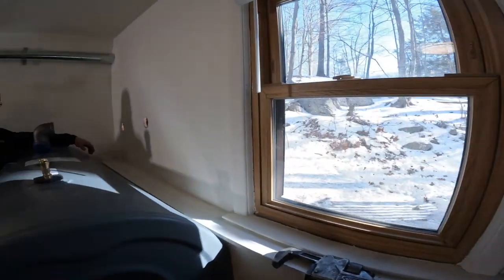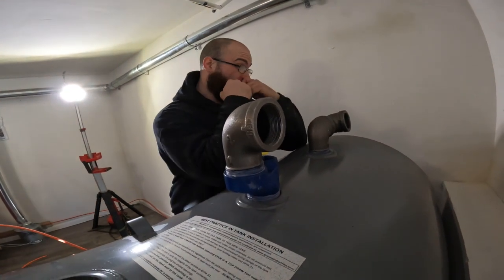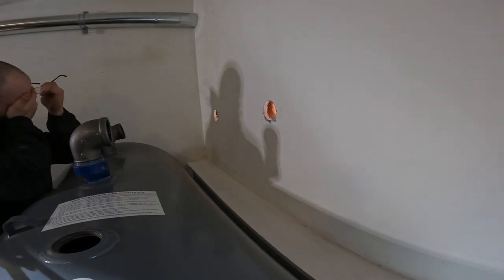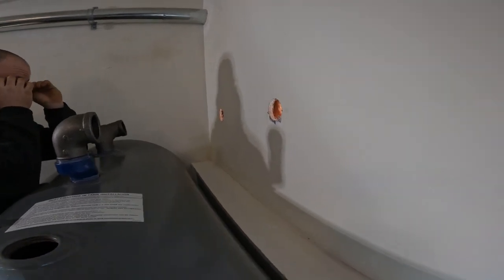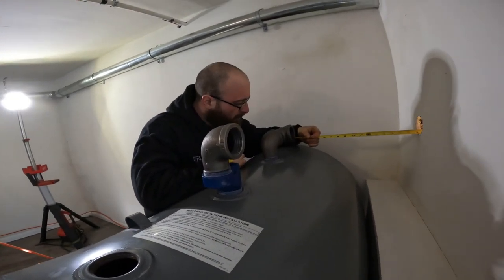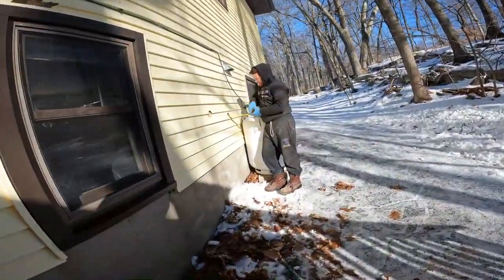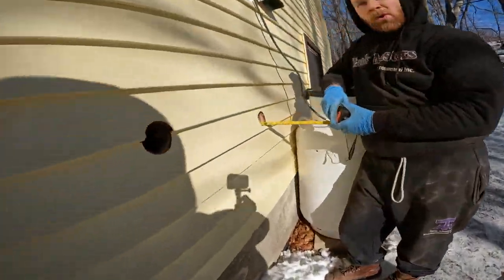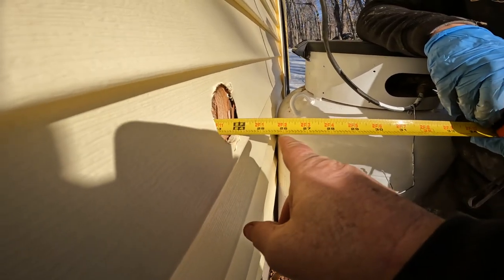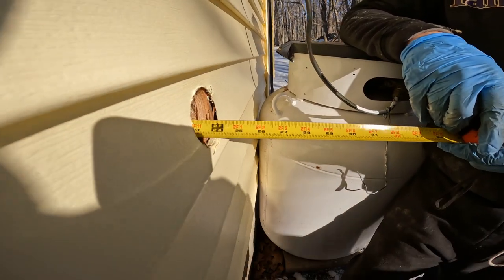So we're gonna measure the distance here. If you look, there is the threading on the inside of that. So Craig sends the tape through, and he pulls it right off the edge. Hold on, Craig. And then Craig comes out how far? Maybe 2 inches off the house. 2 inches off the house, so it looks like it's going to be 26 inches. Correct. So Sammy will cut the pipe at 26 and it'll give you about an inch of threading.